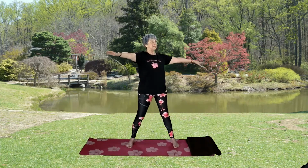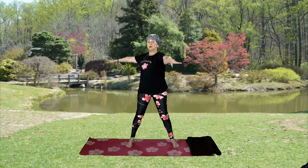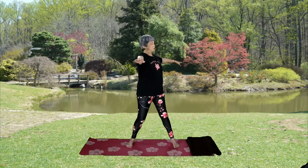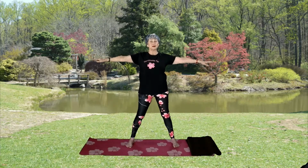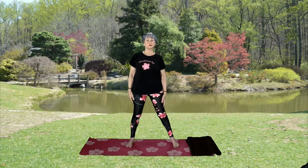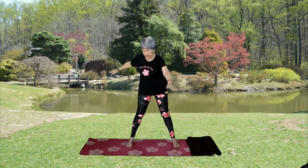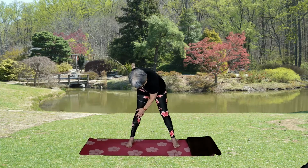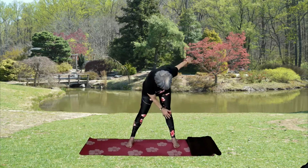And once more on each side. Of course, on your own, you could do this much more slowly, but I wouldn't go any faster. And release the arms. And then a third movement. So, beginning with star, we're going to breathe in, and then exhale, left hand to right leg, and coming up on the in-breath, and exhale, right hand to left leg.